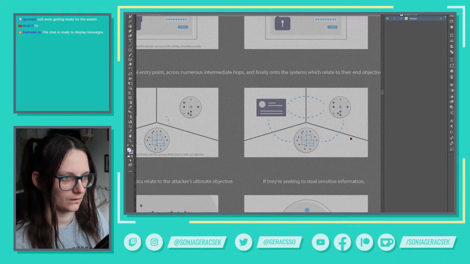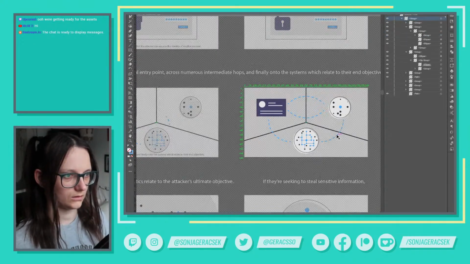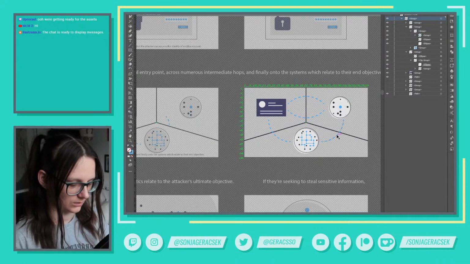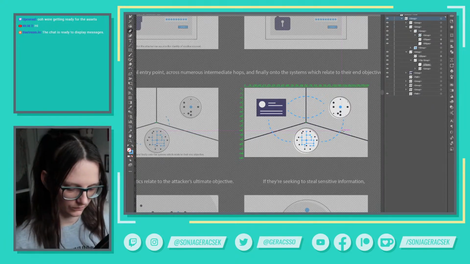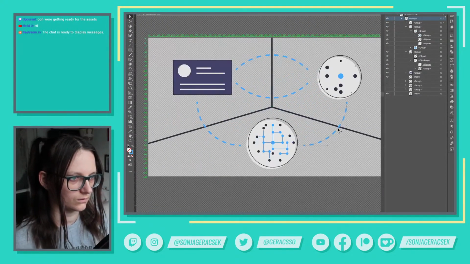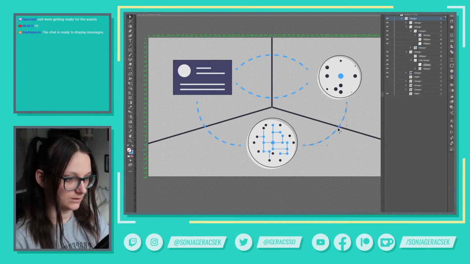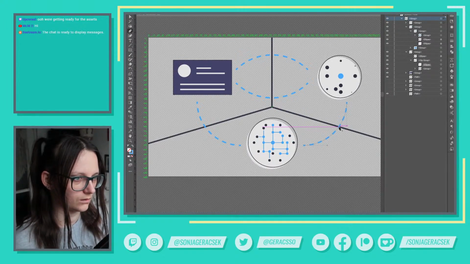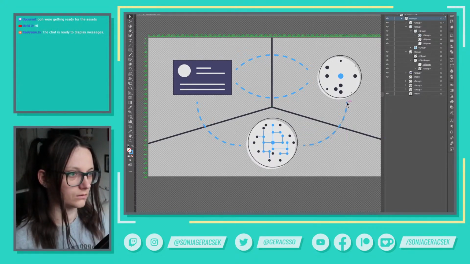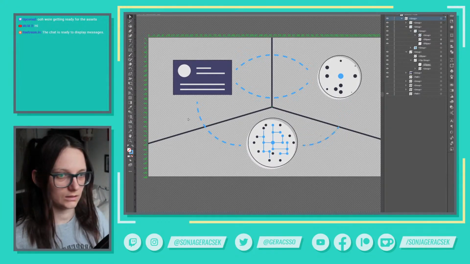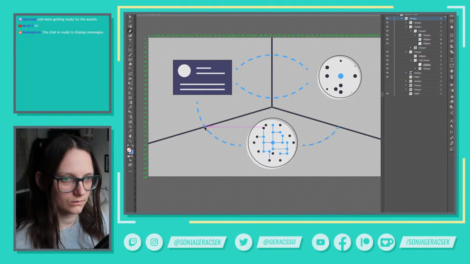Okay, so, and here I want to imitate that it's animating, you know, it's animating in. So let's add some anchor points.